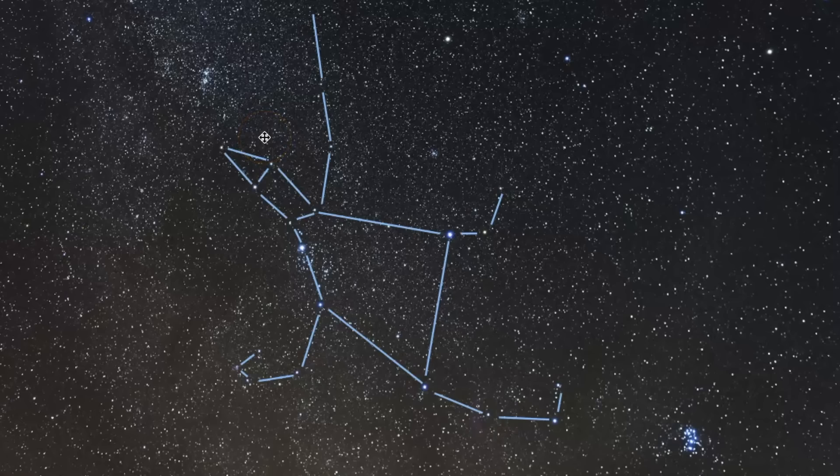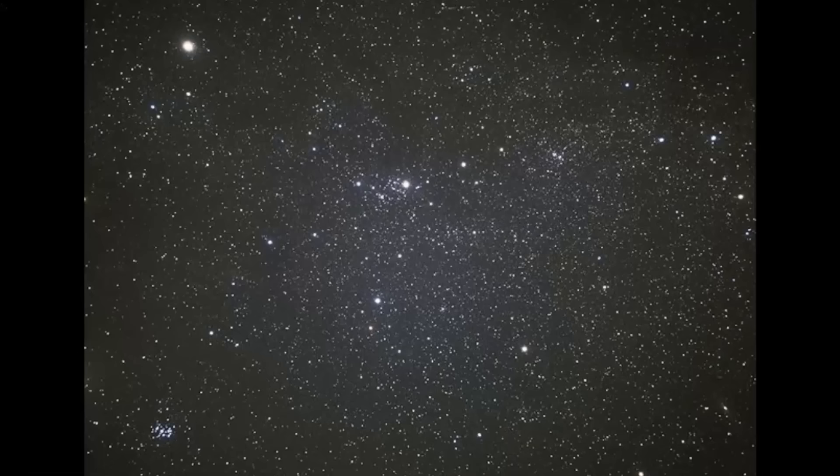Here is the star pattern of Perseus traced onto the sky. Notice this is Perseus's head, this is his arm, his body, and his legs down here. Looking at another picture, you can point out the Pleiades, the Double-Double Cluster, and the Alpha Persei star cluster — those are the areas you want to look for. Perseus has a variety of shapes depending on which resource you consult. This variation is from the International Astronomical Union. Many of my students say it looks like Patrick from SpongeBob — I totally see that as well.